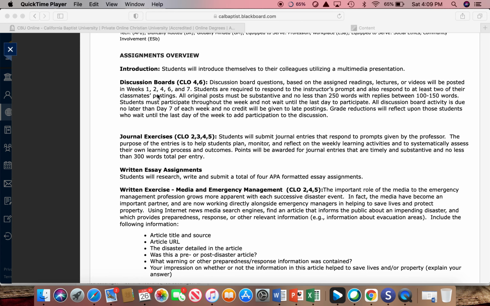Remember, for discussion boards, for the sake of this course, that replaces the dialogue that we would have if we were in person. And because we're online, we need to replace that dialogue. And we do that in the form of a discussion board. So the discussion boards are critical for us in order to communicate and collaborate. When you're given a discussion board assignment, there are 3 portions to it.